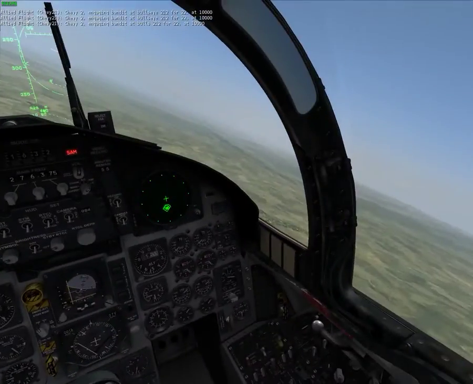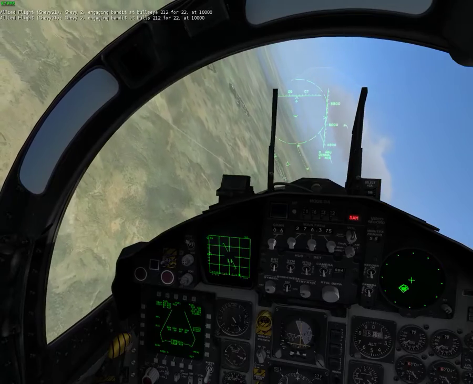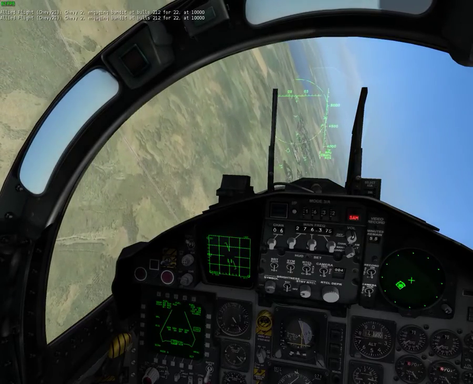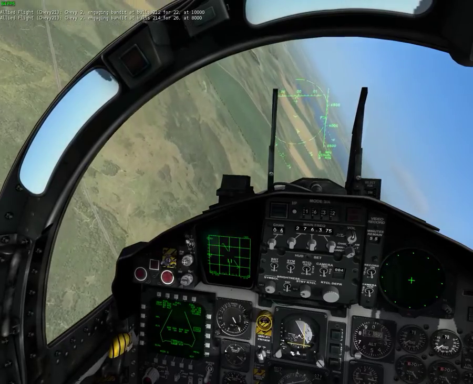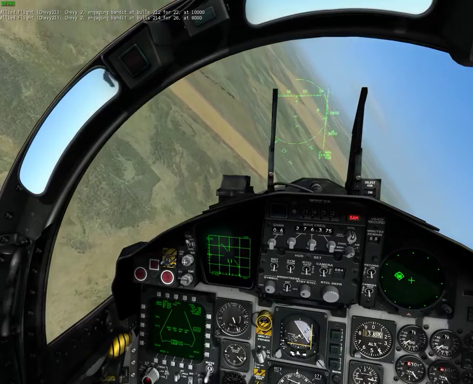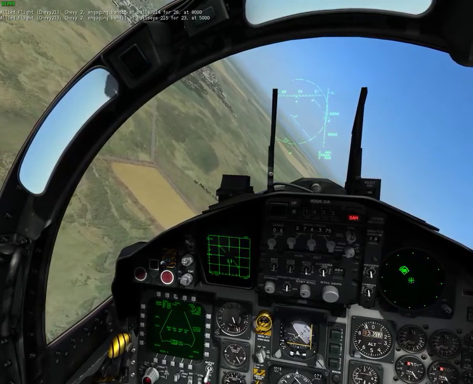Chevy 2, engaging Bandit at Bulls 212 for 22 at 10,000. Chevy 2, engaging Bandit at Bulls 214 for 26 at 8,000. Chevy 2, engaging Bandit at Bullseye 215 for 23 at 5,000.